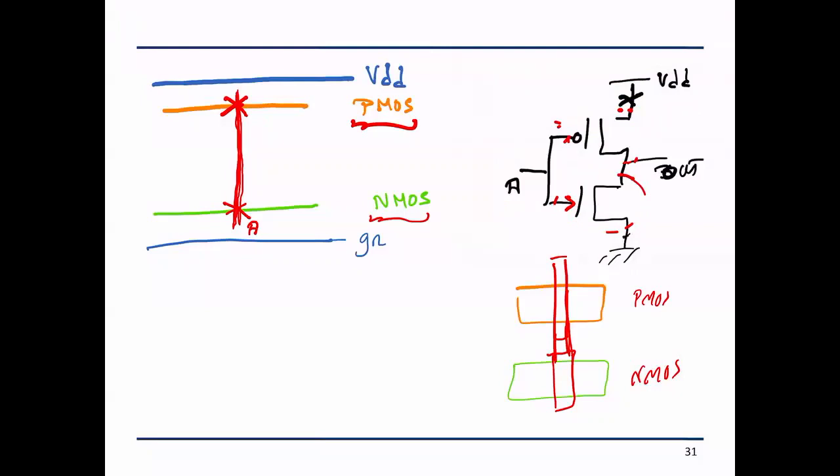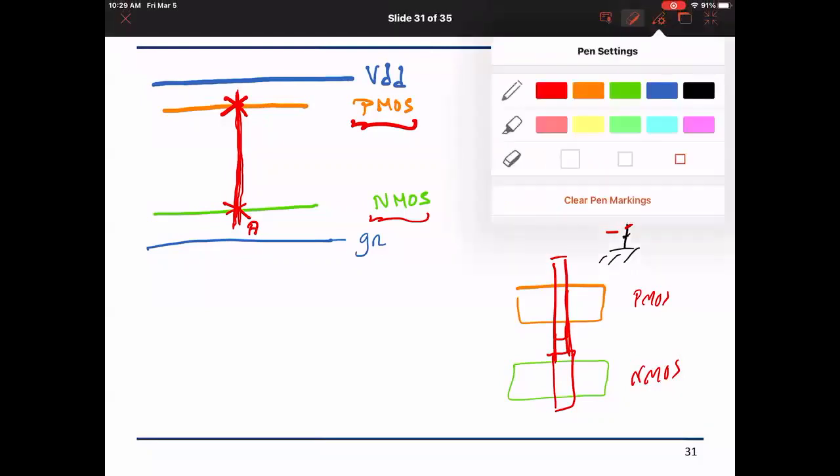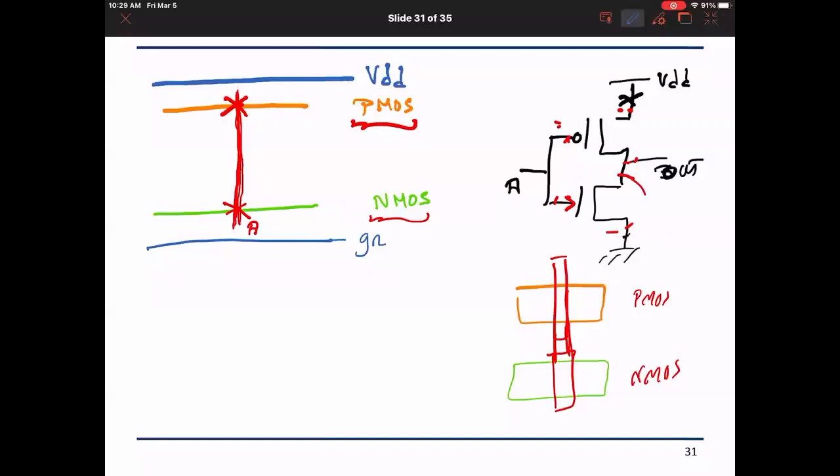To connect, let us see what nodes are still not connected. I need to connect first this node to VDD. So I will connect this node to VDD. I need to connect this node to ground. So I'm going to connect this node to ground. And I need to connect this node of the transistor to this node of the transistor. So I need to put a contact here and a contact here. And I need to connect them together to give me the out node.